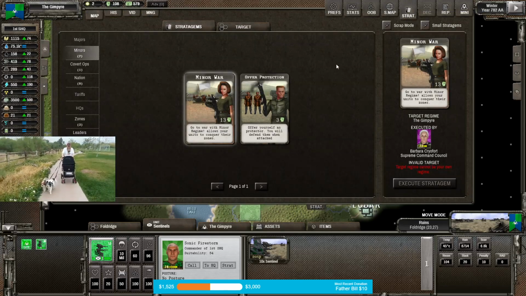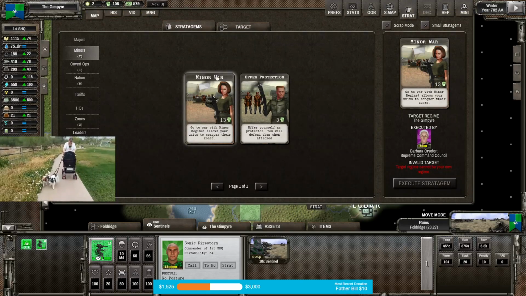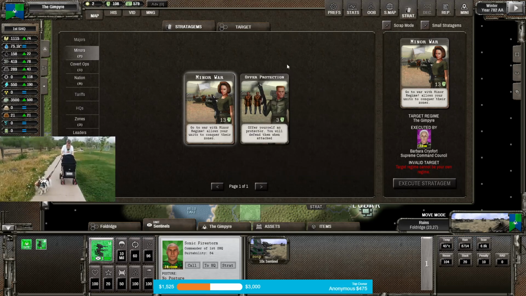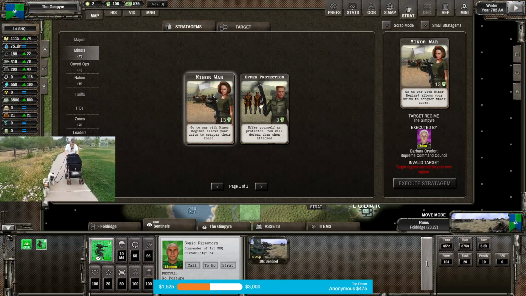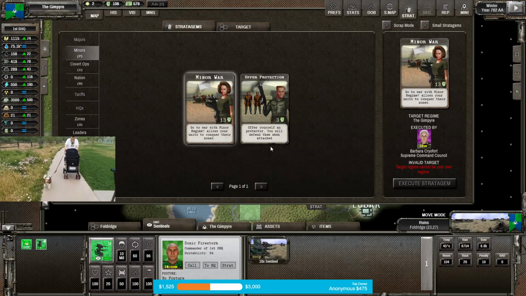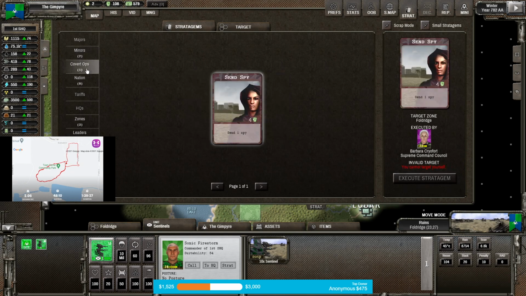Stratagems. Okay, so this is the card portion of our game. Every turn, you seem to pick up these cards that have different effects. Like this one is a minor war, go to war with a minor regime. Offer yourself as a protector, you will defend when attacked. Covert ops, we can send one spy to do stuff.